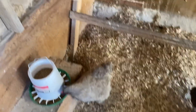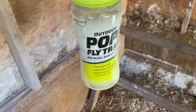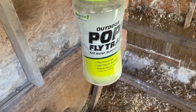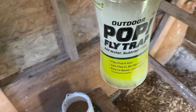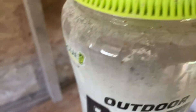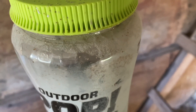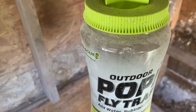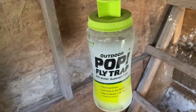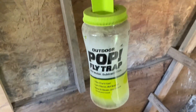I'm in my coop to show you this. This is literally the best thing ever. My coop had so many flies and this has literally saved me. There are tons of flies just buzzing around in there, and this is what you need. I got it at Rural King, pretty cheap. So if you have a fly problem, get one of those — it really helps.